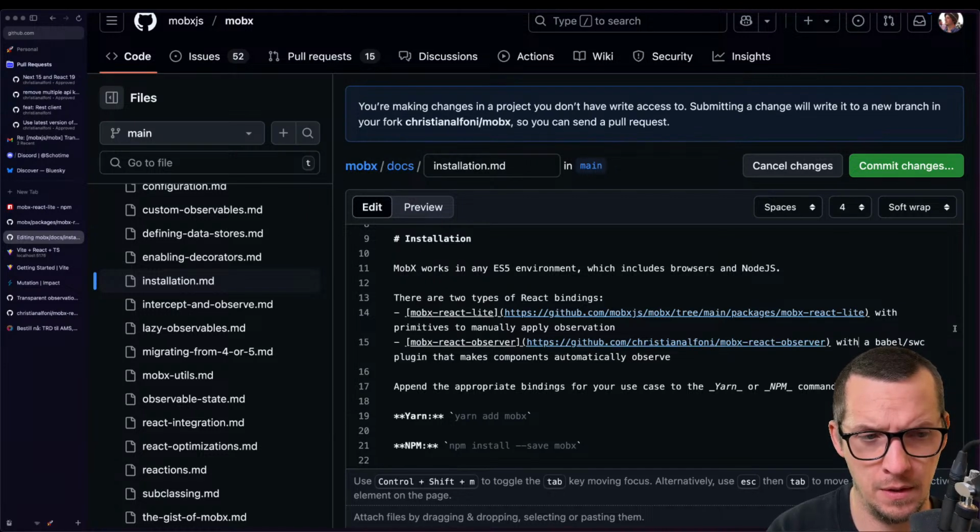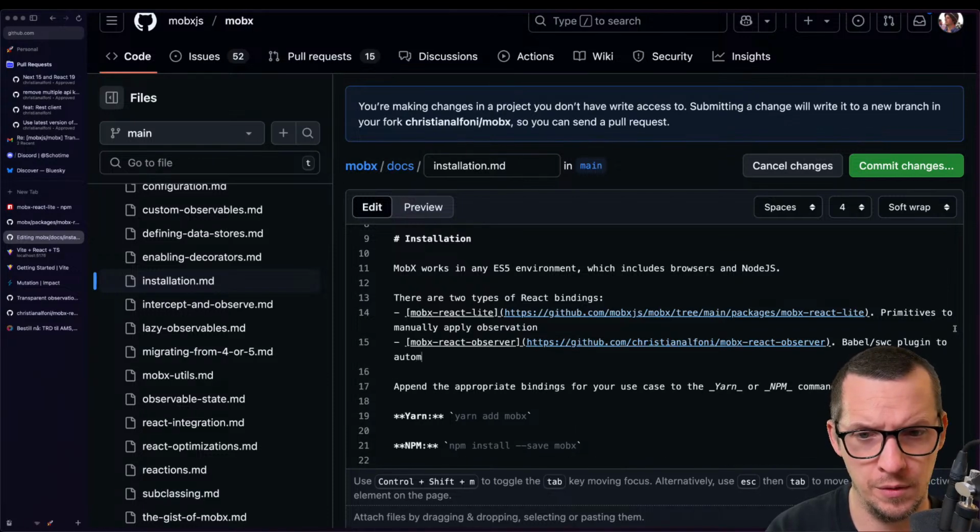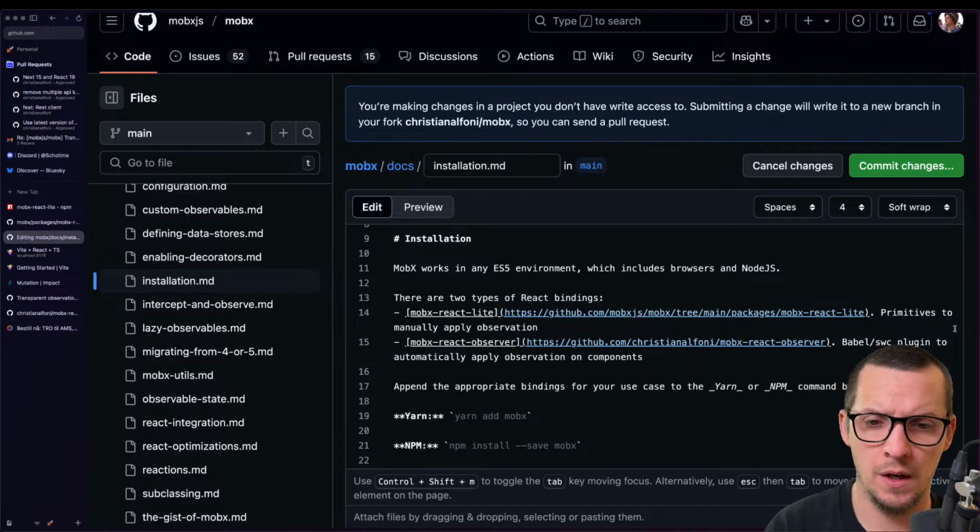Babel SWC plugin to automatically apply observation on components.